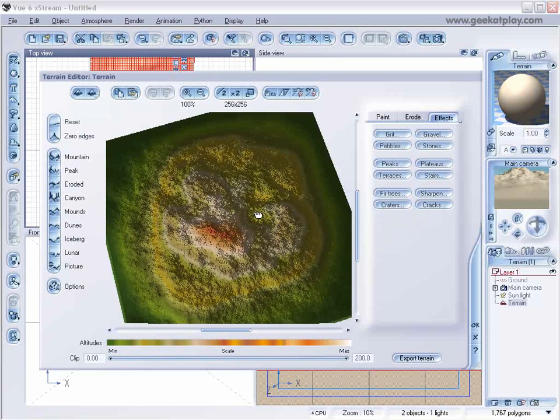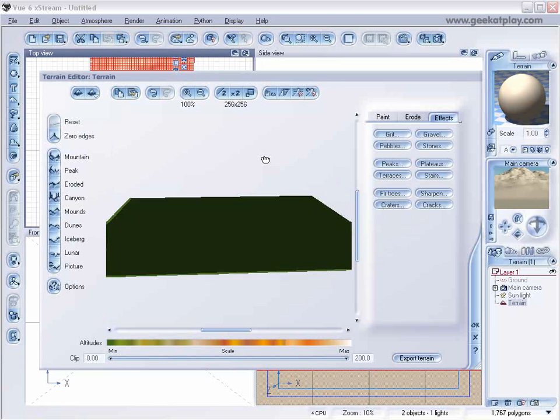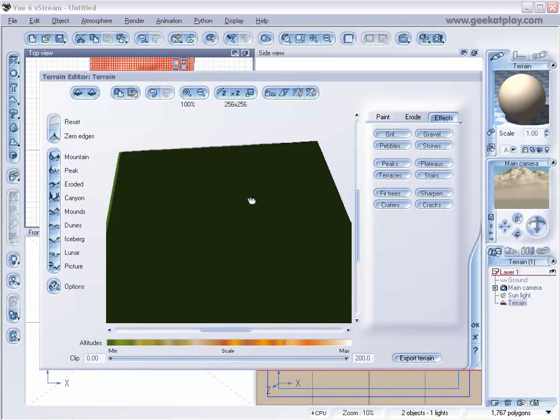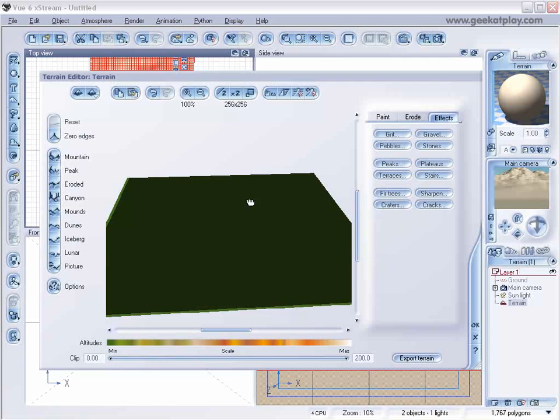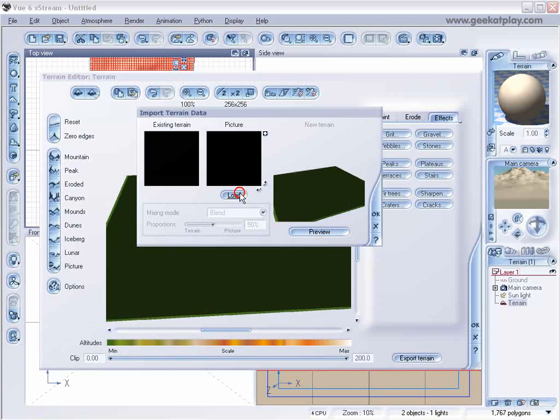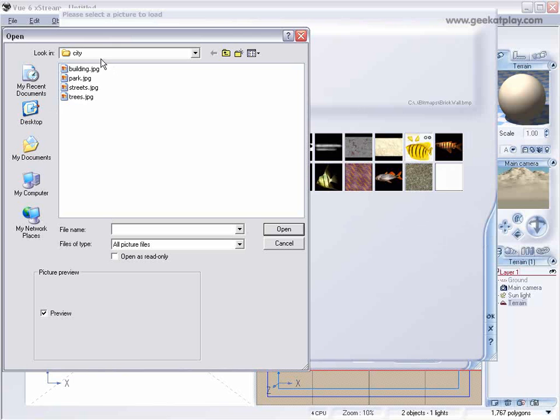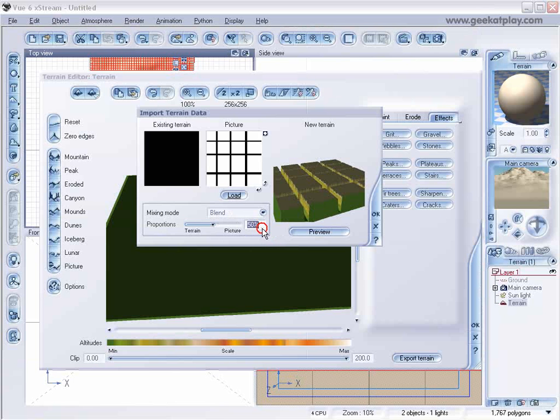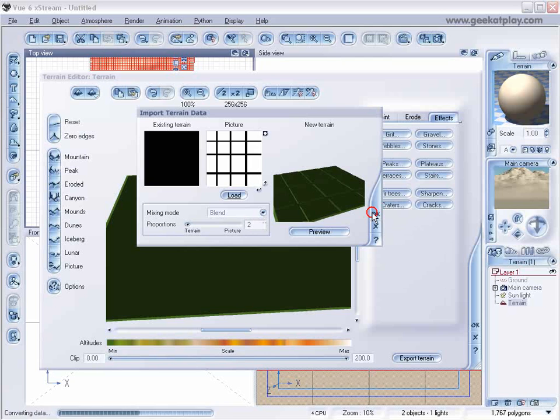And let's open up this terrain to edit it, and we'll go to reset it because we need it flat. And this is totally flat. So if we put in new materials, we're going to get nothing because it's 0 height. So we'll go to Pictures, Load Pictures, and when we load it, we'll do our streets. And let's set this maybe to 2%. And that looks good here.